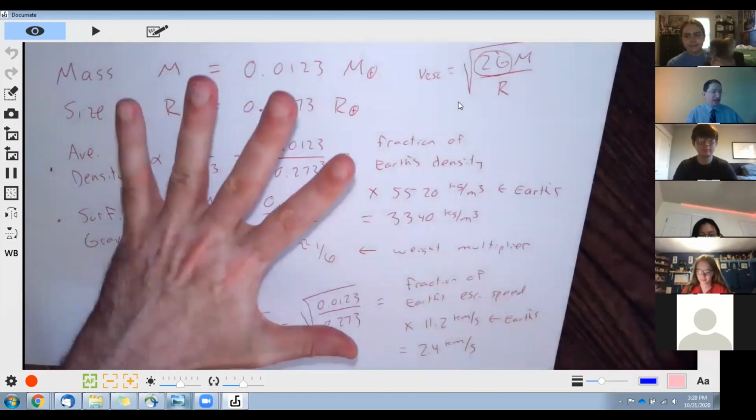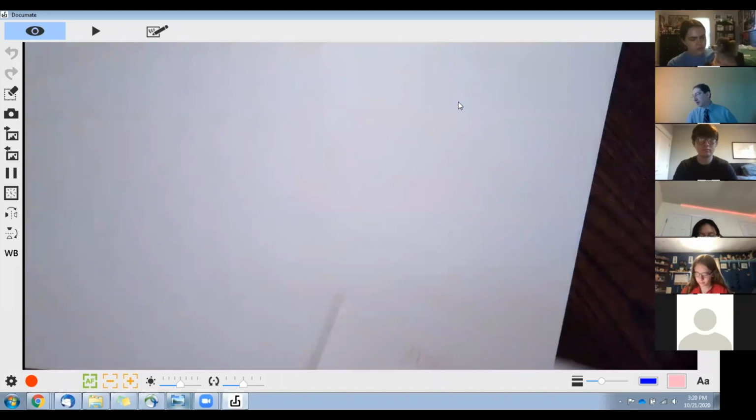Again, we're not going to go through this much detail with every new world we come across, but we'll just write out what the results are, and that would tell us some things about the world. And these are nice, simple ratio problems, so you should expect them on exams. Okay, let's see what else we have here.